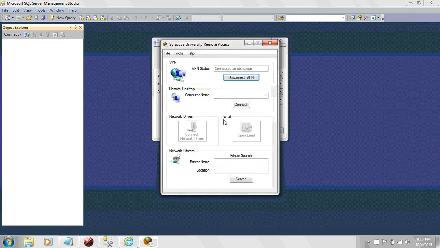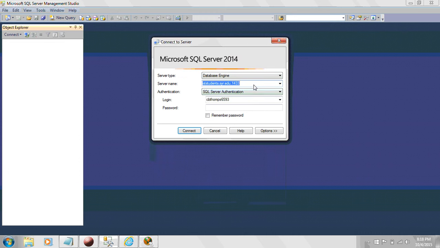Okay, once it connects, let's wait until these green lines get to the end. Okay, guess that's good. Appears to be connected. Now we're going to need to connect with SQL Server. So I've already connected before, which is why it filled in this information, but when you first run SQL 2014 it will not have the server name here or the login name. And by the way, make sure you pick Database Engine here, or else you'll be very confused.